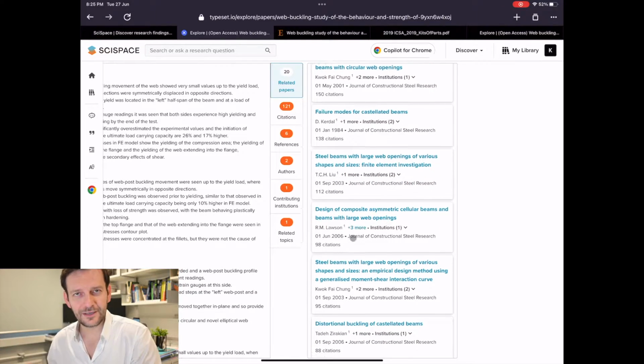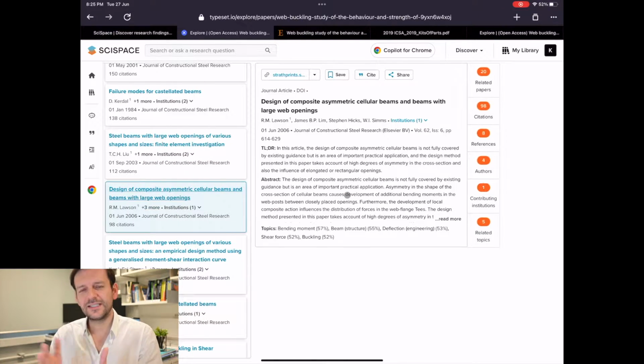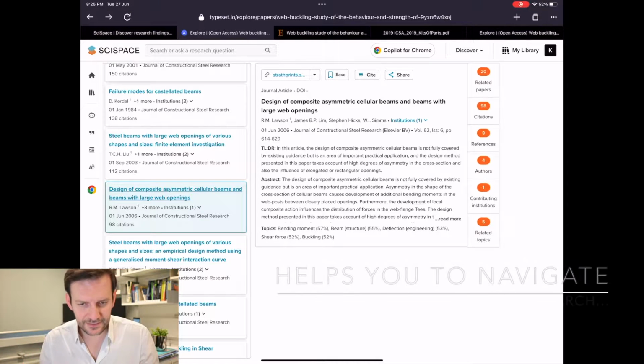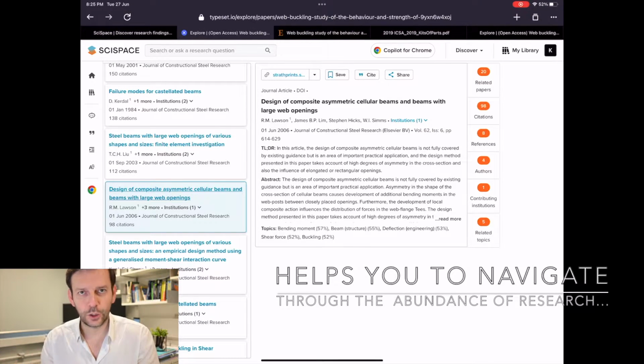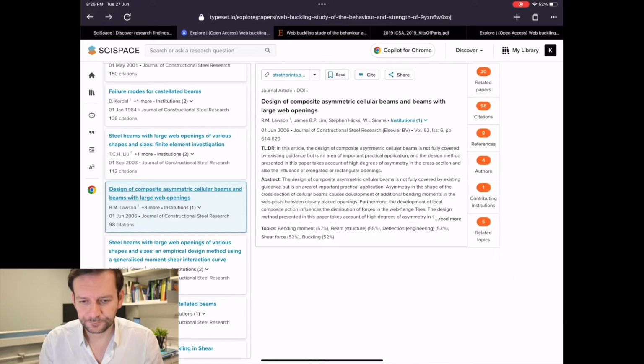So again, another analysis for that paper. It's very systematic the way that it is used, because it goes from one layer to the second layer to the third layer, and it can actually help you read and learn quite a lot about this field in a very short time. So pretty cool features, and I really like that.